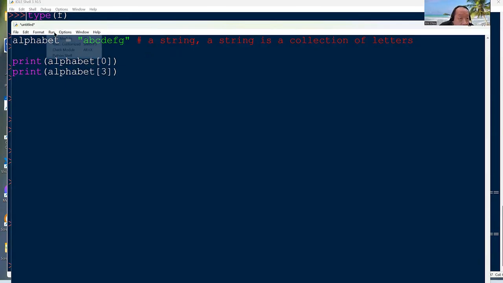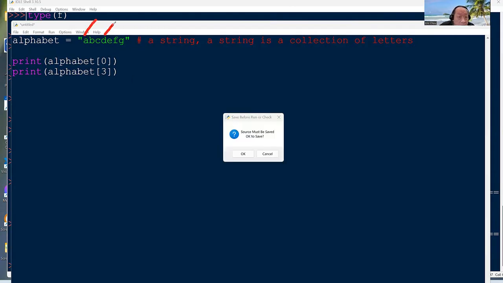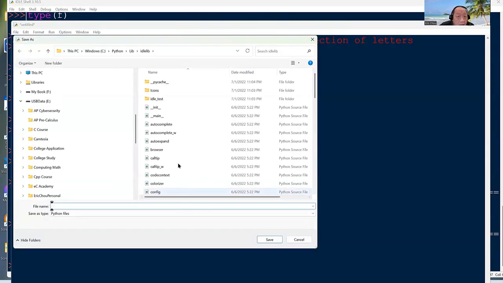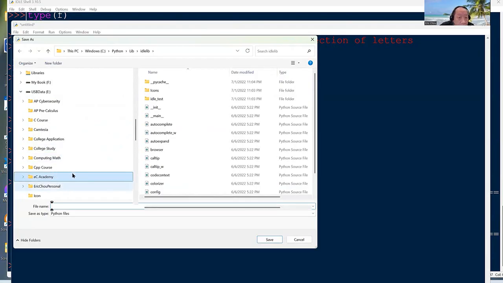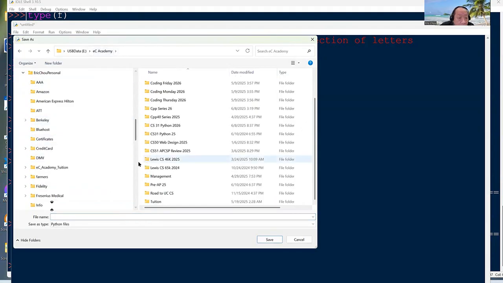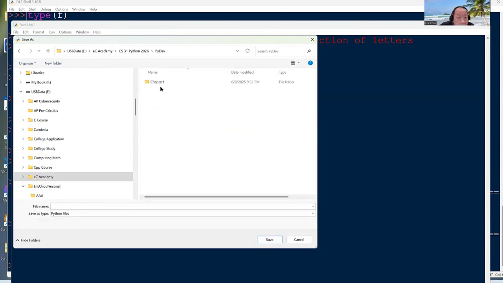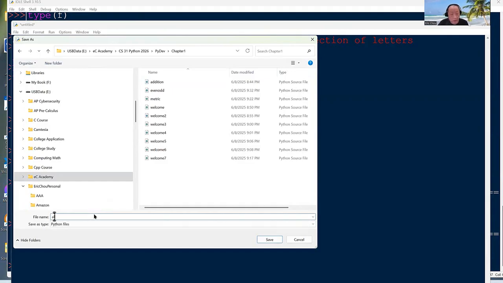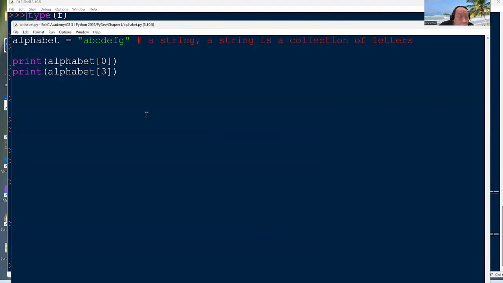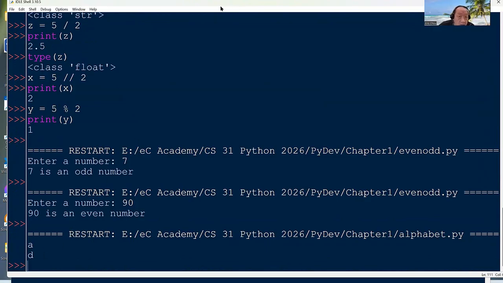Okay, we don't want to go too difficult today. So alphabet by itself is a string. It's a collection of characters or letters. And you can print out the first letter or the third letter, the index. Let me save it as alphabet. So you print out A and D. Any questions?